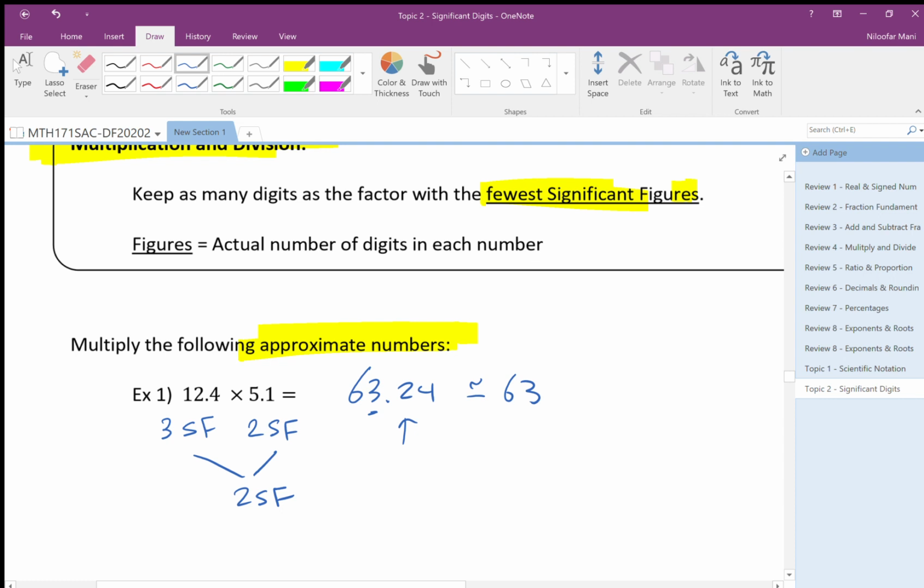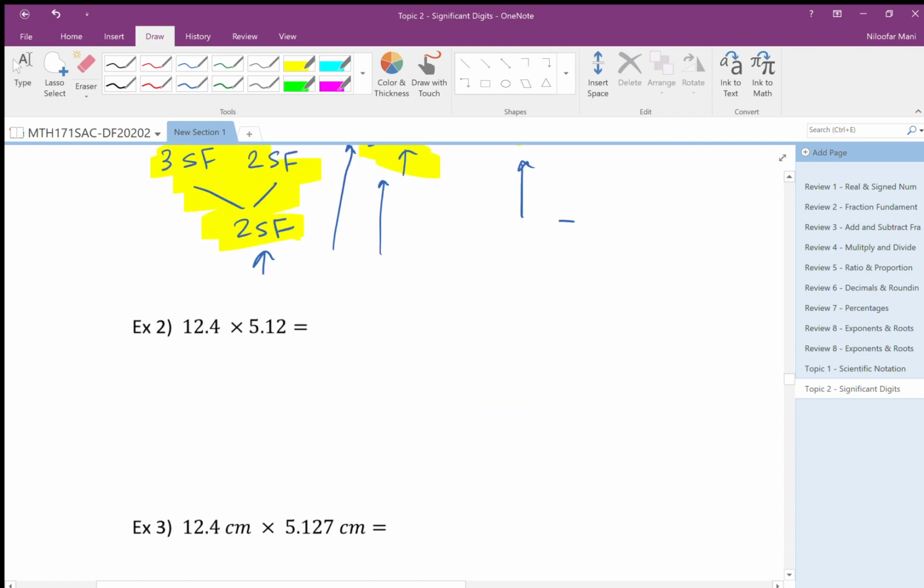Done. Okay, so I want to see this part. This is part number one, the real answer, how you are rounding, and the rounded answer. So four parts. Make sure to show me all of them, because otherwise I ask why. I ask why for this part. I ask what happened for this part. I ask what was the number for this part. And then at the end, what is the rounded answer? But some students just show the rounded answer, and I don't accept that.